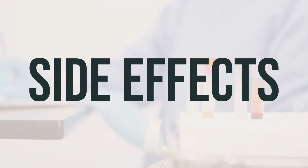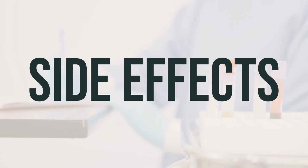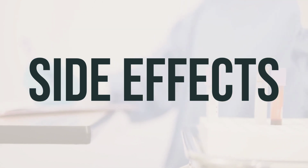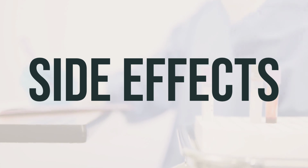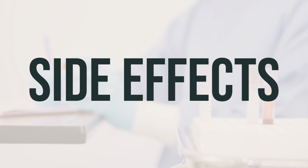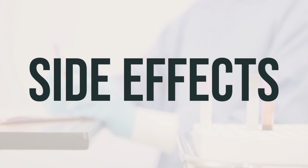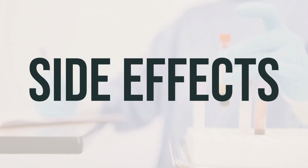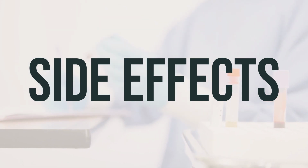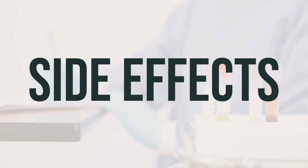If you experience skin irritation or redness while using Nystop 100,000 units/gram topical powder, be sure to notify your doctor or pharmacist. It's important to remember that this medication has been prescribed to you because your doctor has determined that the benefits outweigh the potential side effects. While many people do not experience serious side effects, it's important to seek medical help immediately if you notice symptoms of a serious allergic reaction, such as rash, itching or swelling, severe dizziness, or trouble breathing. Keep in mind that this is not a complete list of possible side effects, so it's important to contact your doctor or pharmacist if you notice any other effects.